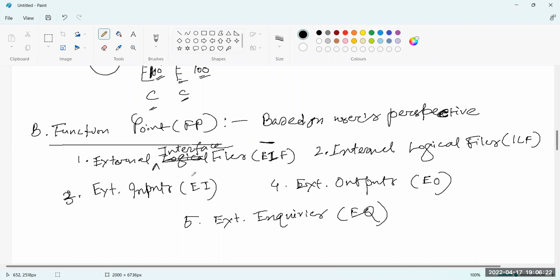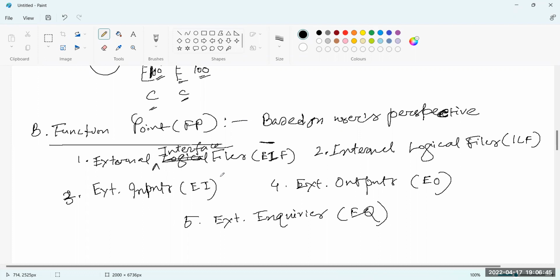So what is there? External interface files or logical files. Files means the data structures that are stored, also physical files stored in hard drives.